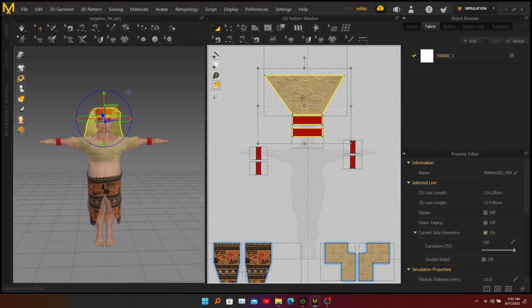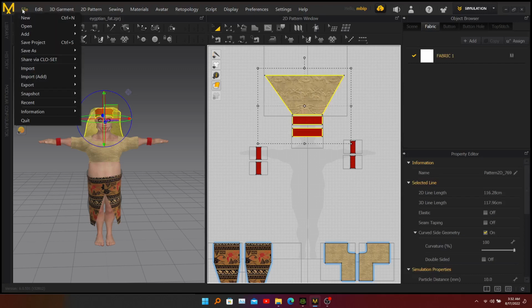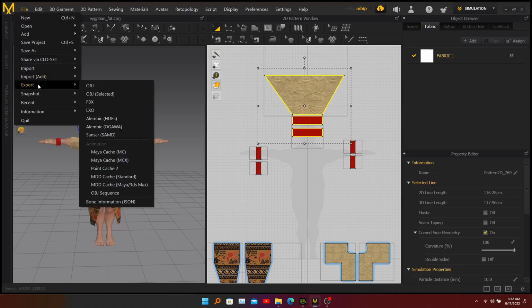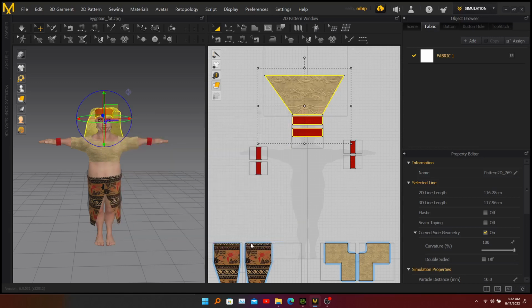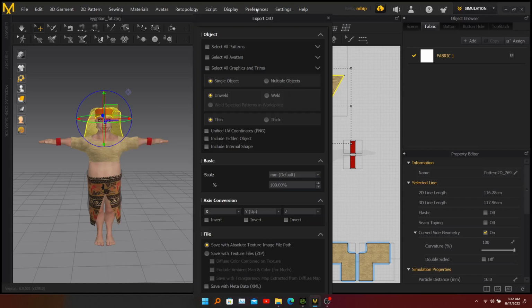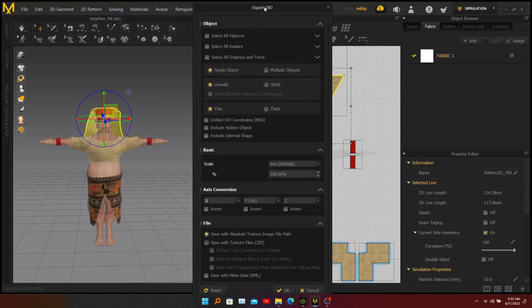We have selected this, and go to the file menu and export it as OBJ, selected. So the file name here, scarf, and save it. Click OK.